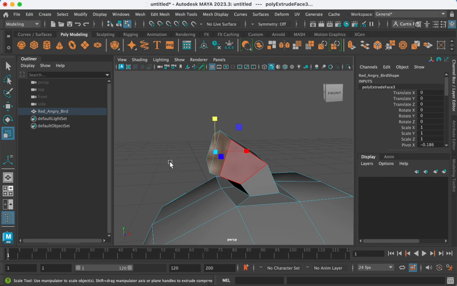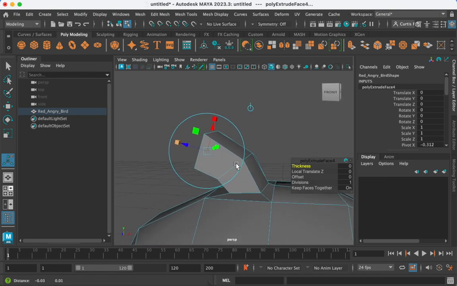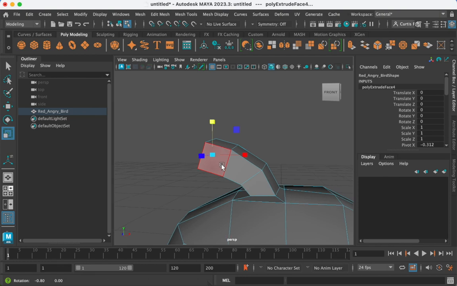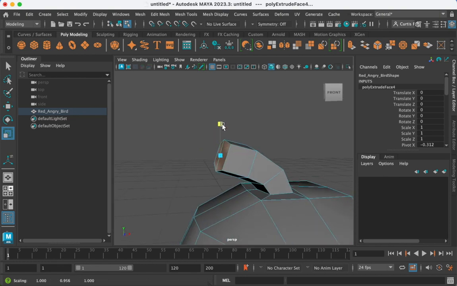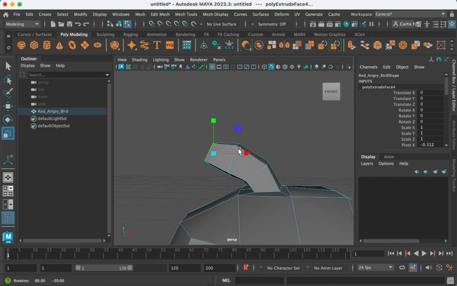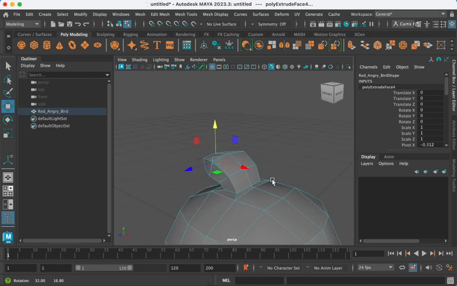So I'm going to extrude a third time. And again, notice we're only messing with these two faces over here. Okay, so here's our third extrude. Then I'm going to go to the scale tool. Remember that's our R. You can scale it top to bottom, scale it left to right. Maybe do a little bit of rotation, that's our E, remember, and then maybe bring this down over here. But yeah, that'll work for the hair right there.